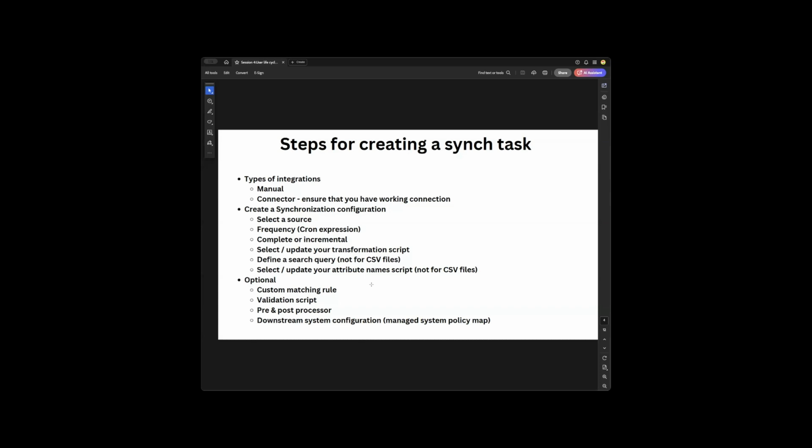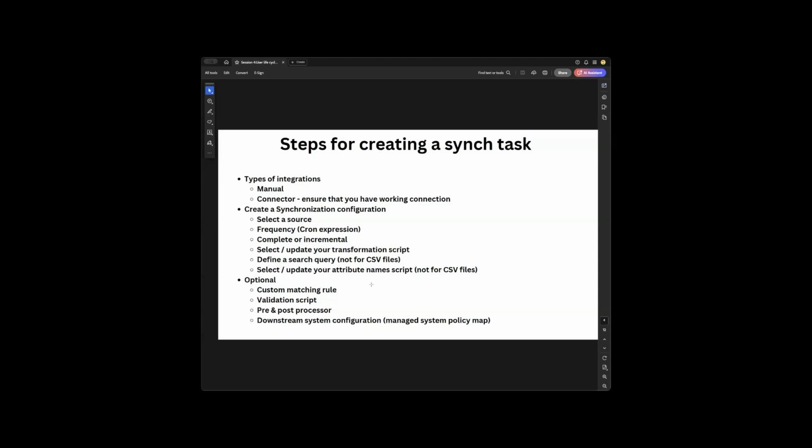There are some optional things in terms of the matching rules. We didn't really focus on this much, but in the synchronization configuration, there are two attributes: a source attribute, and a target attribute, meaning the attribute in OpenIAM. So that's kind of like the primary key on both sides. If it's an HR system, you may use something like an employee ID from that source, and you can map it to the employee ID in OpenIAM. You could have something like email if it is actually going to be unique, right? But it should be a unique value.